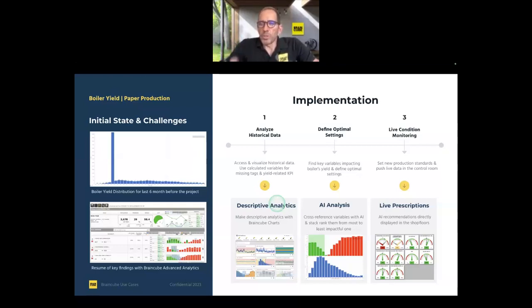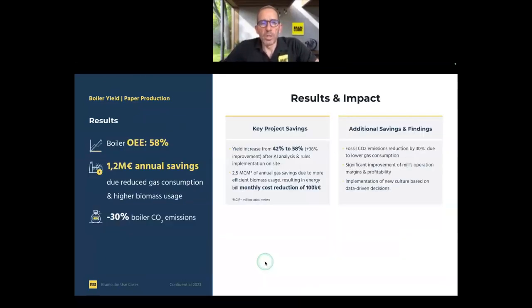We were so happy about the new settings that we built for that customer, and that's another feature of Braincube: we automatically built live prescriptions directly from those new settings, so the operators could react in much less time than they used to, and with good prescriptions.